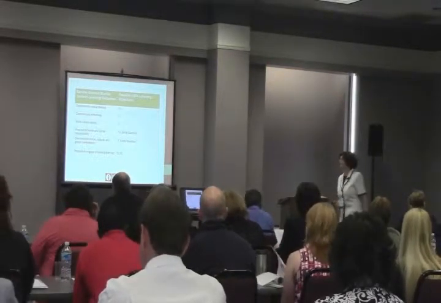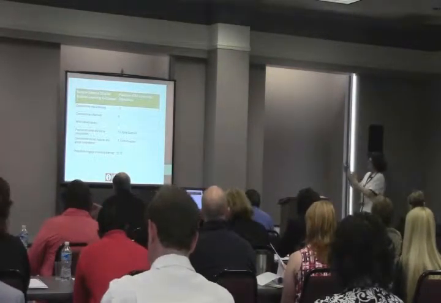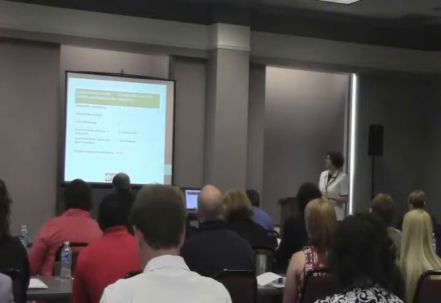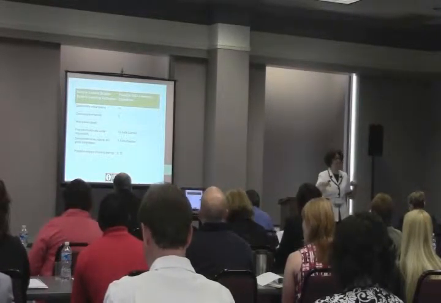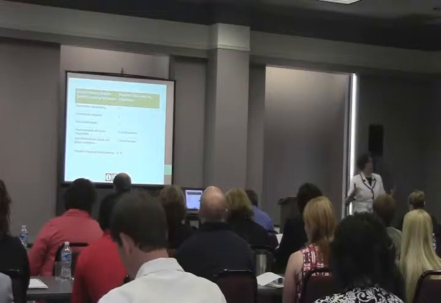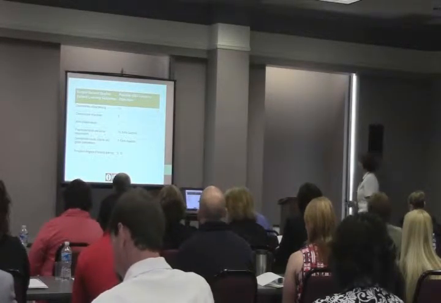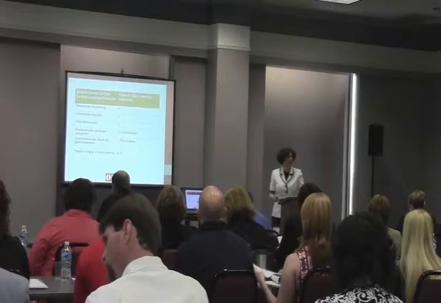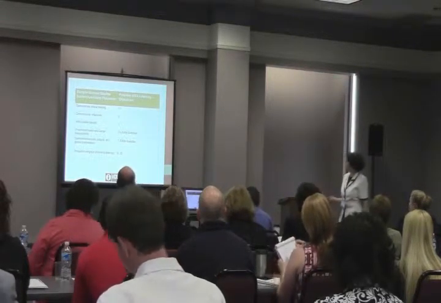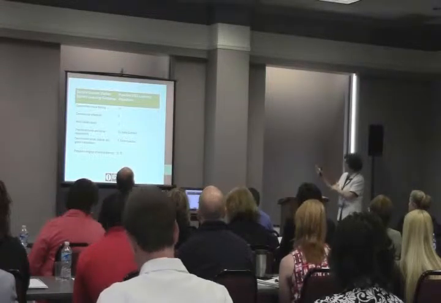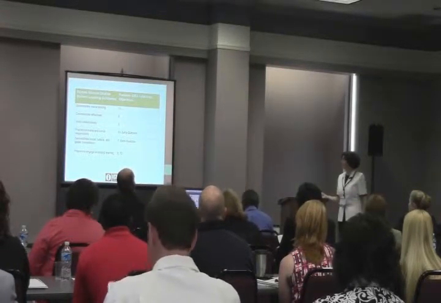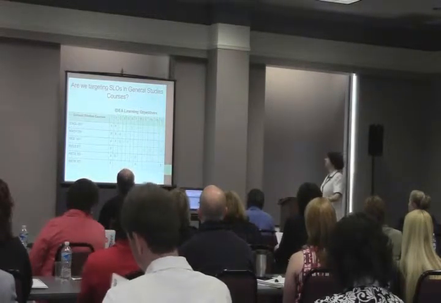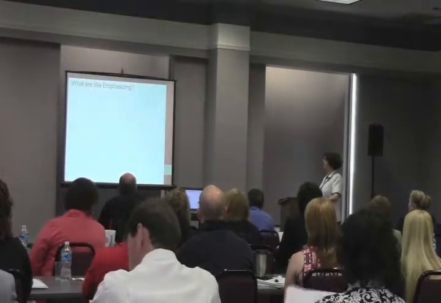Typically, they want a well-stated objective, and what I'm showing you here is that you can list those on the left, the topics or the areas that are objectives or learning outcomes that have been given to you either by your institution for your general studies or your program or from your professional accrediting body. They might also be in the form of standards, as in NCAGE, and I would imagine social work and some of the others like that. And then you would just match up the objectives from IDEA, and then you would know how to track that in your aggregate data. So you would ask, are we targeting the student learning outcomes in the particular courses? And you might find a gap.